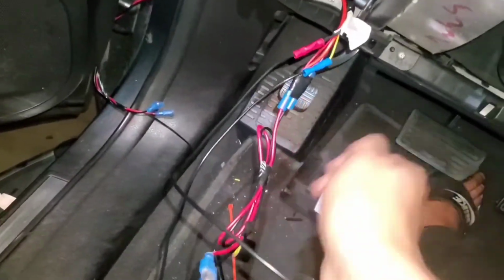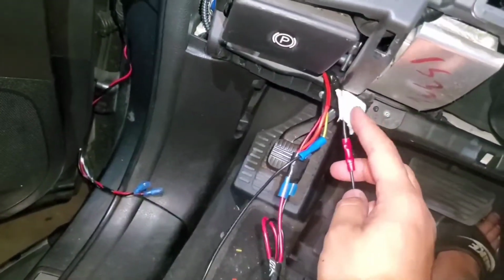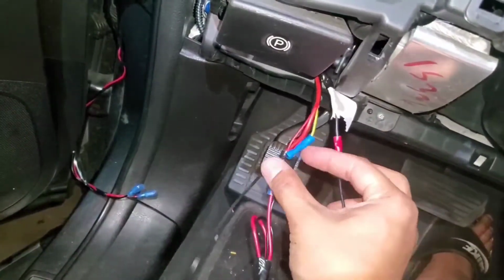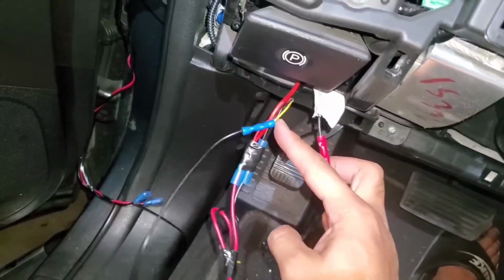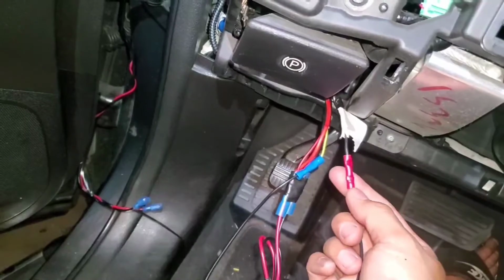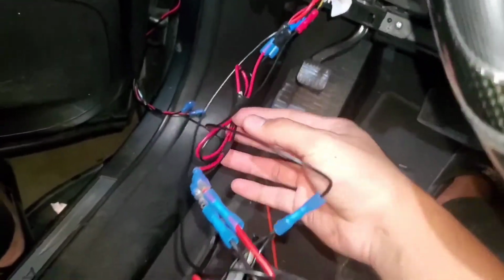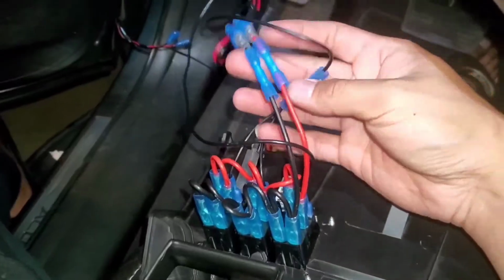And then I figured out this white wire, this is actually the white remote wire, and the yellow remote wire leading to the back of the reverse light, and this remote wire is leading to the two front. So I know which one is which. This is my battery and ground. Connect them up right here to the battery and ground.